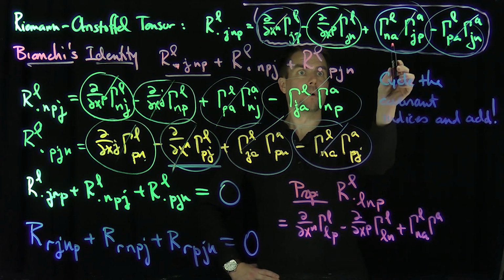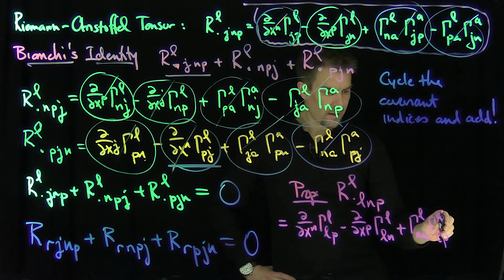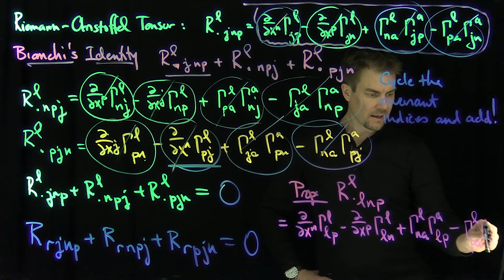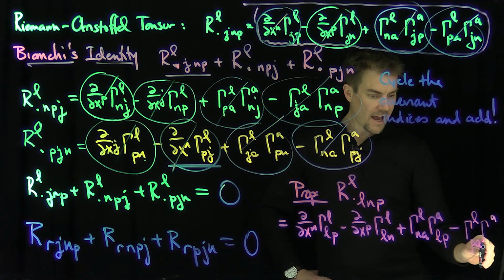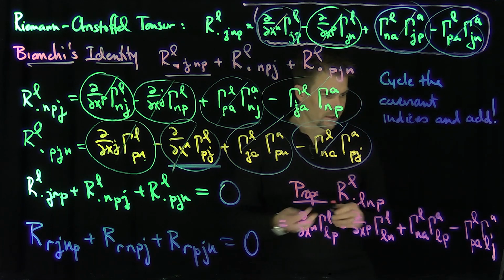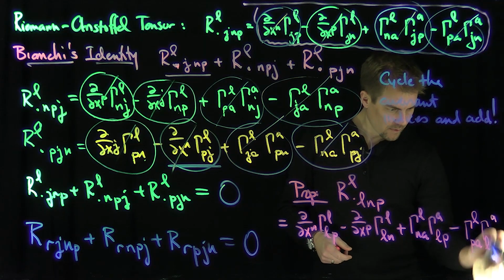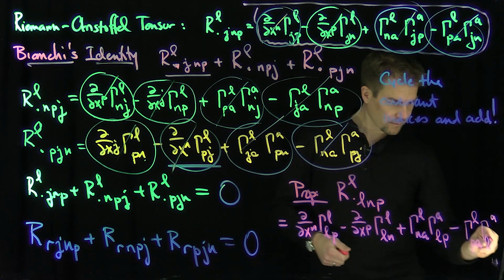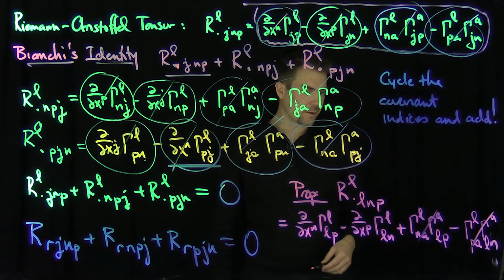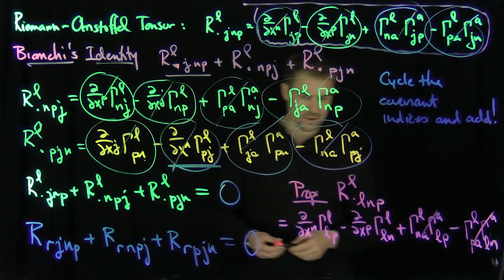What do we have over here? We have a JP, but my J is now L and P. And then minus gamma of PAL, gamma of A, and then NJ, which is going to be an LJ over here. Oops, excuse me, that's going to be an N. That's not a J. That's going to be an N, right? LN. Great. Now these two terms clearly cancel because you're tracing over the same things, right? You have an N and L in the indices, and you're tracing over L and tracing over A. If you just change the L's to A's over here, those are the same traces.